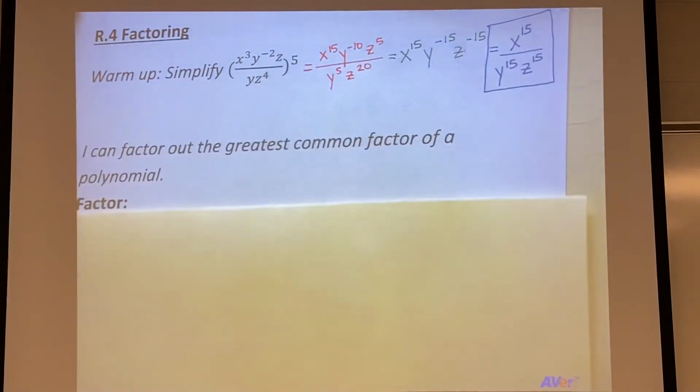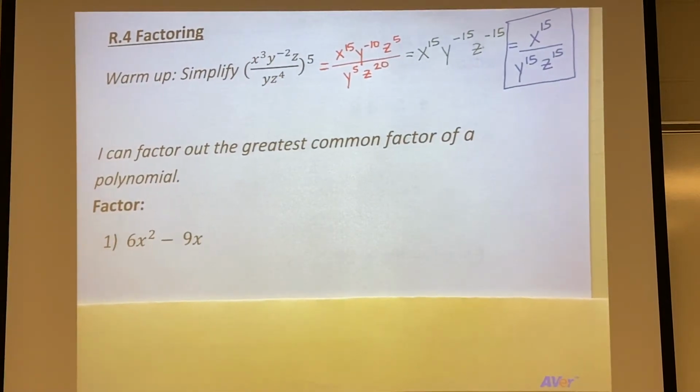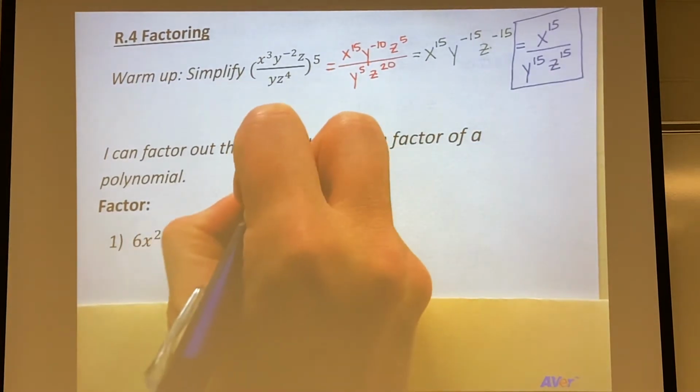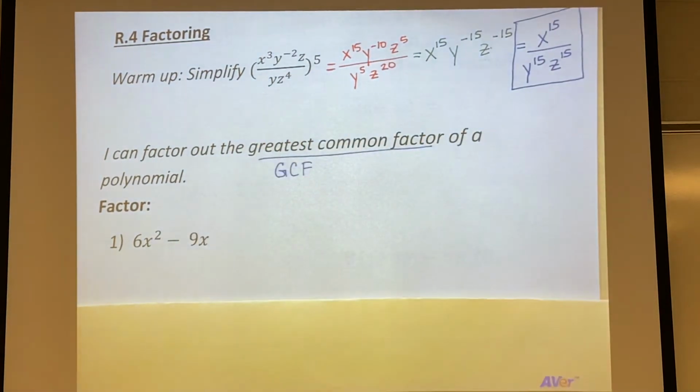All right, so today we're going to talk about factoring. And there are lots of different components to factoring. We're going to start with greatest common factor, because anything that you're factoring, you should always look for a GCF first. So when we talk about GCF, we're talking about greatest common factor. What that means is we want to look at all the terms and see if there's anything common between all the terms that we can divide out.